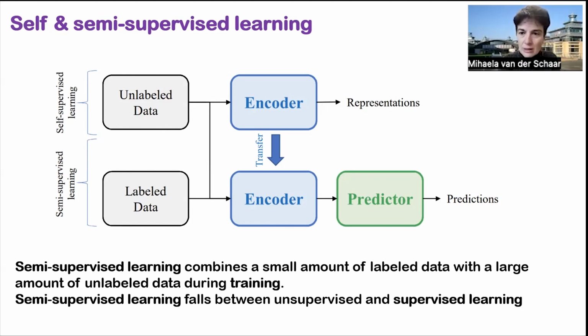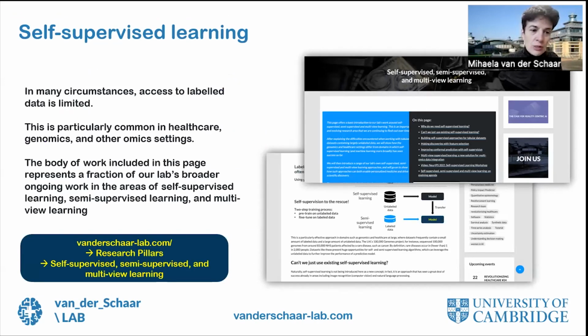And this is again important because in many settings, you may only have limited data of interest, and you may use auxiliary data sets from related populations to empower and transfer knowledge to the limited data sets that you have. If you want to learn more about these concepts of self-supervised learning, semi-supervised learning, and multi-view learning, I invite you to take a look at our website where we compile a set of resources. This has been a very successful paradigm for imaging, and it is our lab that has introduced technology on self-supervised learning for tabular clinical data. And we show significant success, for instance, for genomic data, and in particular, building polygenic risk scores.